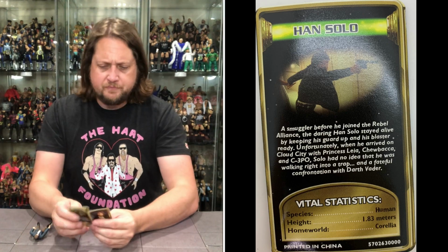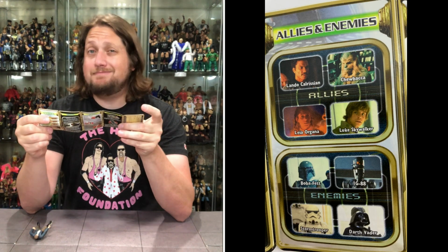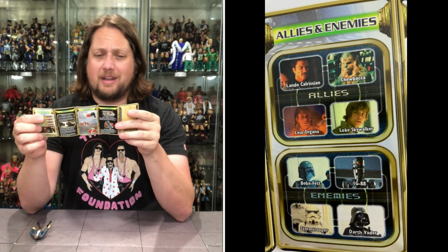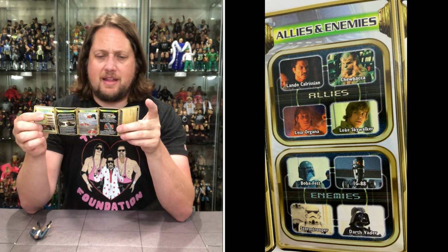We all know that. No messing with Vader. He's got Daredevil abilities. Good for him. He also loves a good carbon freezing, it says in here. Allies and enemies. Number one ally? I don't know. Verdict's still out on this one. Lando Calrissian. Next up, Chewbacca, then Princess Leia, then Luke Skywalker.